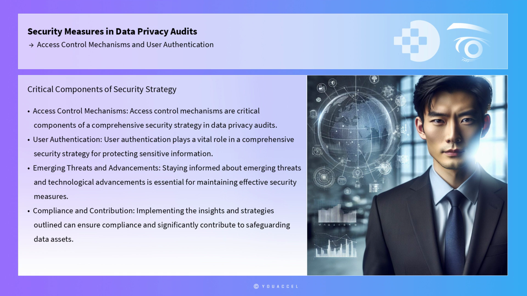In conclusion, access control mechanisms and user authentication are critical components of a comprehensive security strategy in data privacy audits. By leveraging practical tools, frameworks, and best practices, organizations can enhance their ability to protect sensitive information and mitigate the risk of data breaches. As the digital landscape continues to evolve, staying informed about emerging threats and technological advancements is essential for maintaining effective security measures. By implementing the insights and strategies outlined in this lesson, professionals can significantly contribute to safeguarding their organization's data assets and ensuring compliance with relevant regulations.